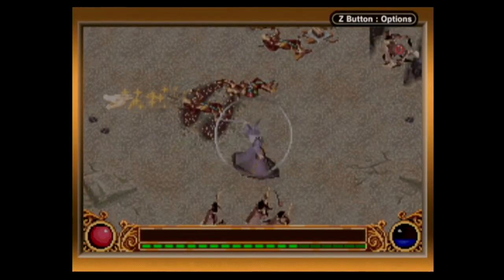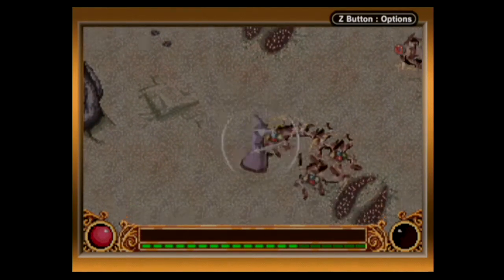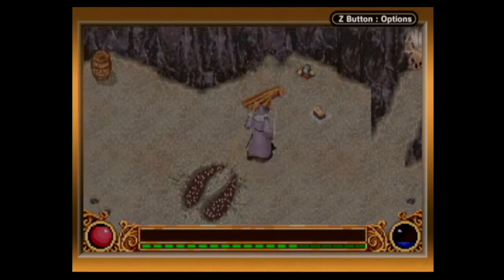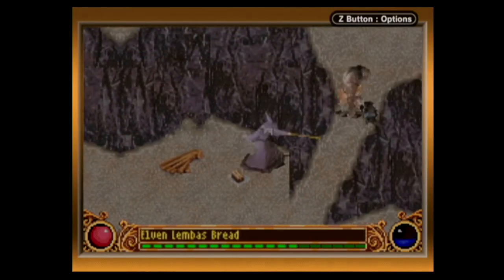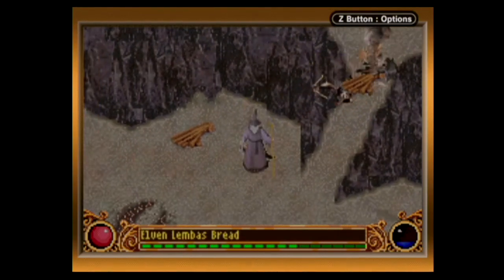I want to be able to loot it. Oh my goodness, there's so many of you! Uh-oh, my shield ran out. Oh, there's the troll. Maybe I can shoot you from here? It's a really odd angle here. That works.